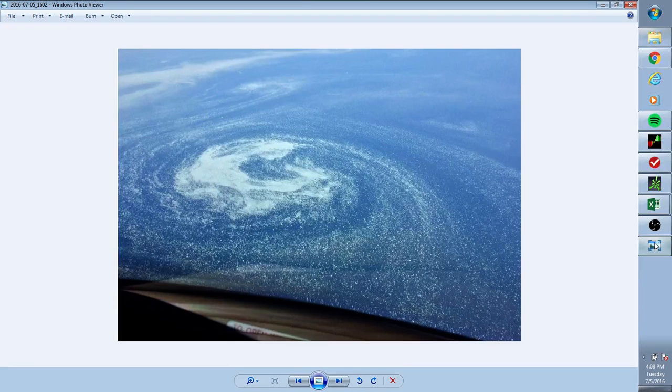To start off my daily recap with an incredible picture. If you just looked at it, you would think, hey, this looks like a hurricane or a tropical cyclone, but it's actually sea ice. This is from probably either a 777 pilot, 747 pilot, or the big A340 Airbus pilot coming from Amsterdam back to the U.S. And he said in 33 years of flying, he's never seen this.